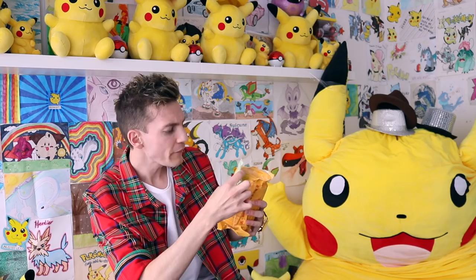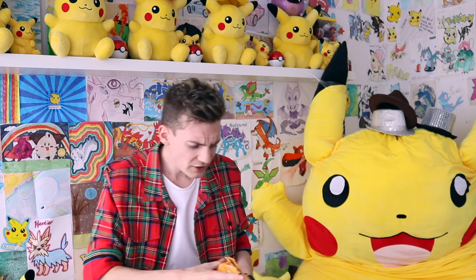Then since we're on a roll, I've got this bad boy right here. It's all the way from China. And it says collectible trading cards worth over $200 US. No batteries. So I was like, what the heck? Let's crack it open. And then I remembered. Someone sent me an email, was it 2 months ago? Maybe a month ago. Probably wasn't that long ago.